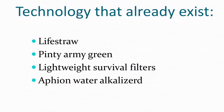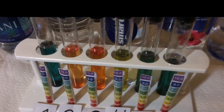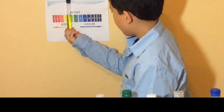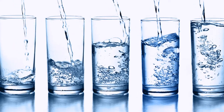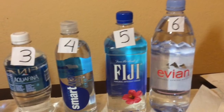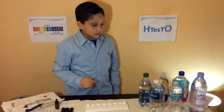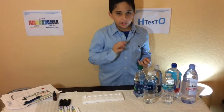There are technologies that exist to help build my project. HTesto is a helpful resource that shows how healthy water is before we drink it. It is to help you make a better choice. I promise I'll find the healthiest water on the market. HTesto is a project to see which water is the healthiest in the market.